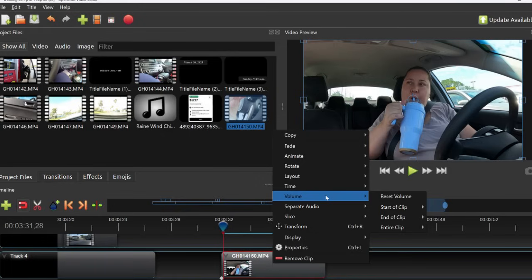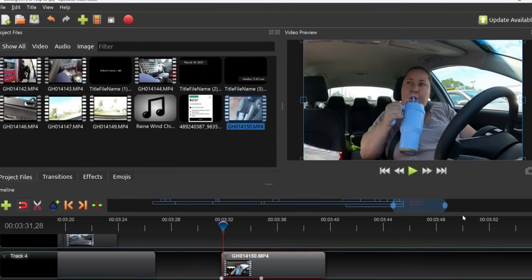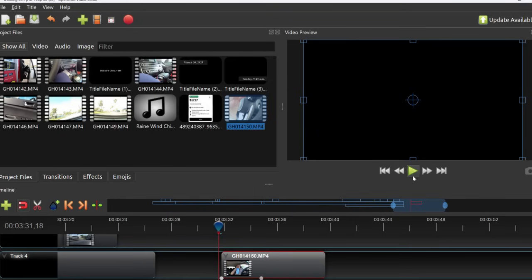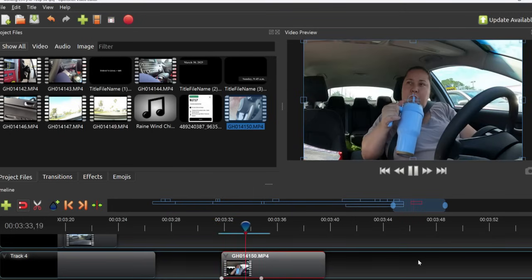Next on the list, volume. Here is one of the major issues that I have with Openshot. The volume is very hard to control. So you can either do, and maybe on the newer versions they've corrected this, I don't know, you can fade in and fade out, or you can adjust the percent. You can't do both. If you do one and then you try to do the other, it like cancels it. Let me give you an example. So if I want the start of the clip to fade in slow, it's going to do like this.